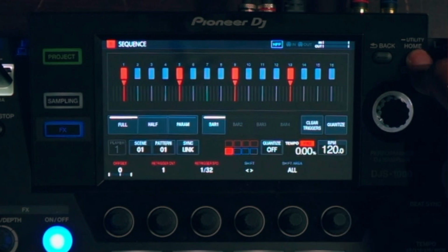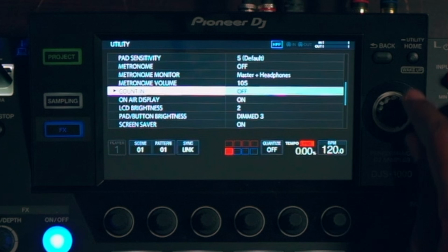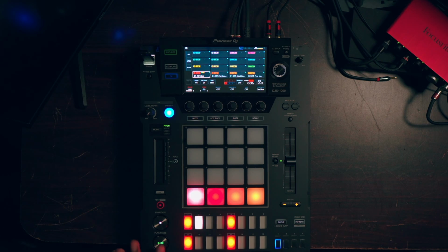So that's what we have. Now you have to go back, hold the utility button down, and turn off your count in. Push it down to select it. Now it's off. Hit utility home again to get you back to the main screen. Now you have your kick.